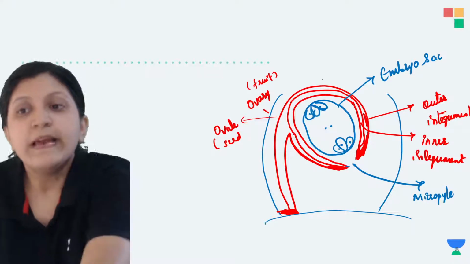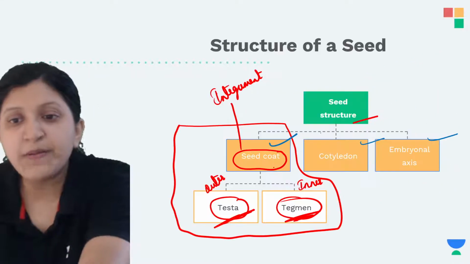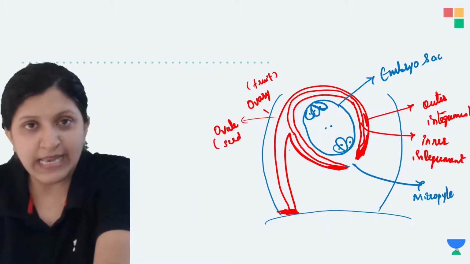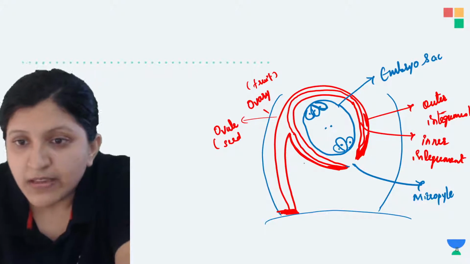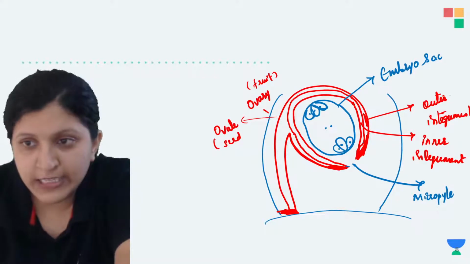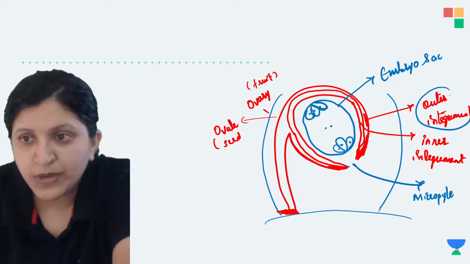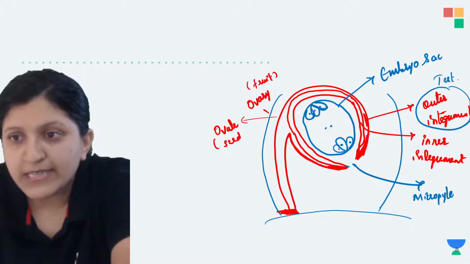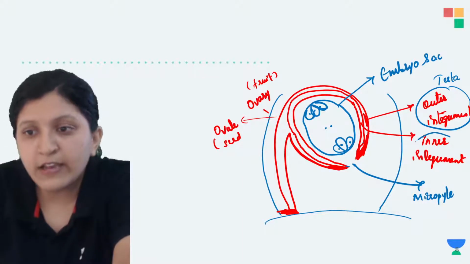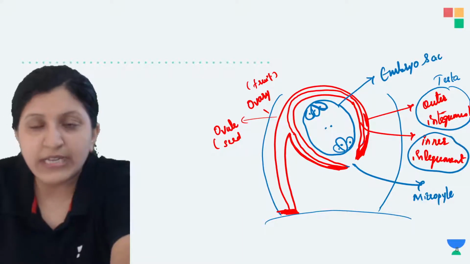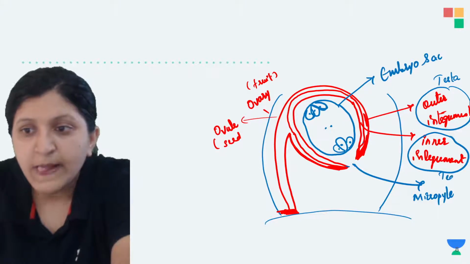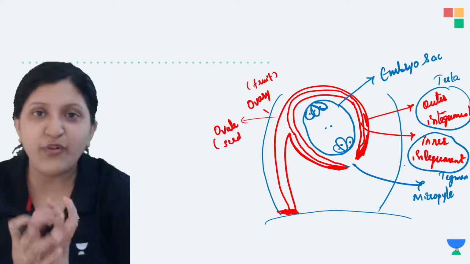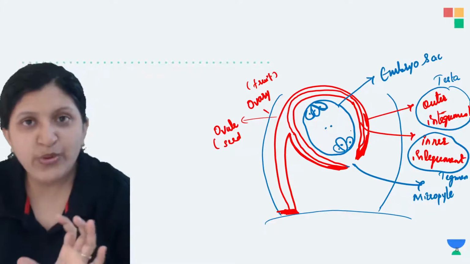So this is the whole structure where you can see formation of a seed coat soon after the fertilization. So in that case, this outer and the inner integument. So the outer integument after the fertilization is going to become the testa. All right. The inner integument soon after the fertilization is going to become the tegmen. So that means it is basically a covering, a protective shield for this embryo which will be there inside.